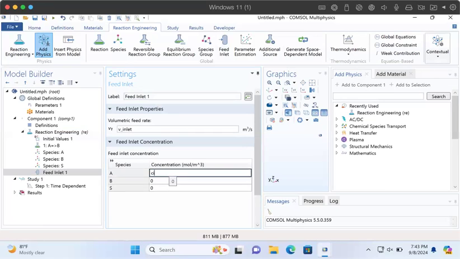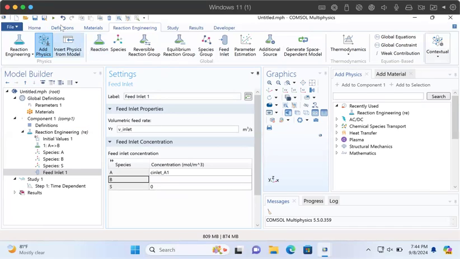Species: you have the inlet underscore A1. For the B it will be 0. The inlet underscore S.